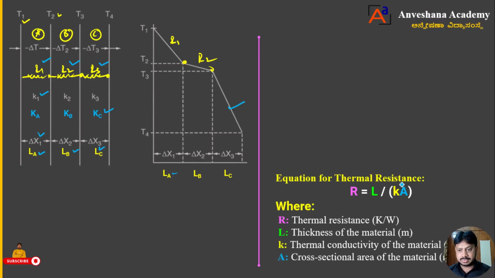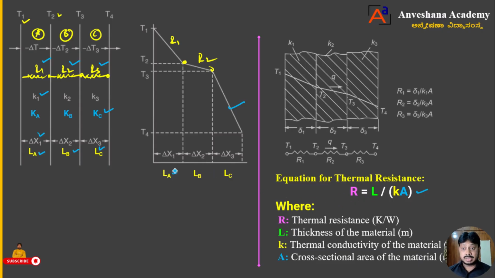Now as I told you, what is R? R is equal to L by Ka. The same thing I have already explained. Now some authors will draw and give delta 1 as the thickness of the material, so to make you familiar, I am taking it here. You can take delta 1, delta 2, delta 3, which represent the thickness of materials A, B, C. Or they will take material 1, material 2, material 3. Temperatures T1, T2, T3, T4 they will take.